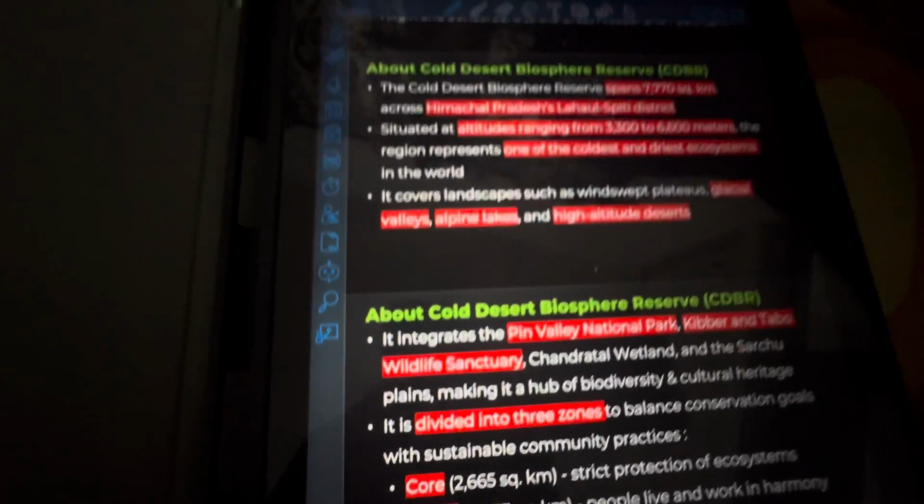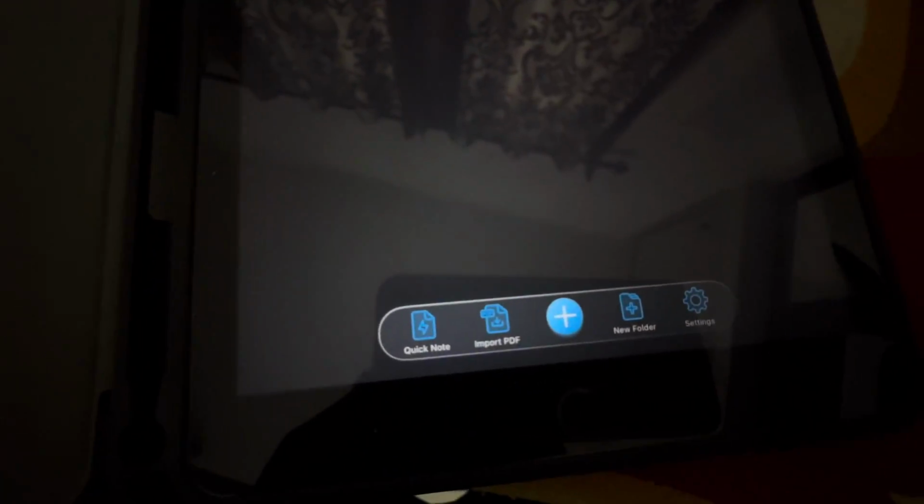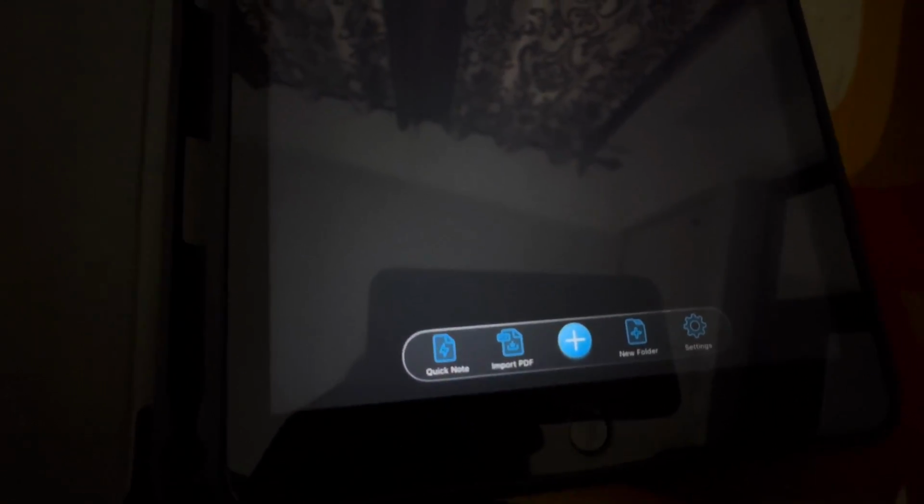This is an imported PDF. In case I want to create a quick note or something like that, I can just select this quick note option. So basically this platform appears and I can write anything, I can draw, or I can import a file, I can even add an audio recording. What if I have to give some important audio notes, I can save it on this particular page. We can just scroll down, and the page number is given.